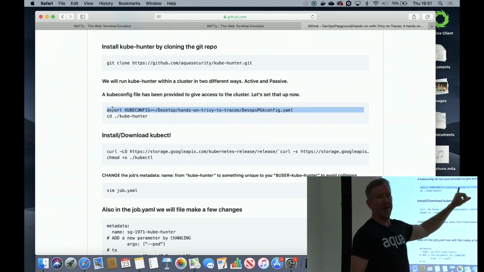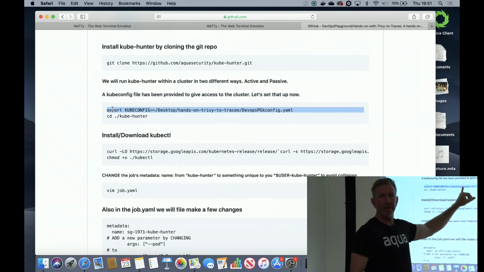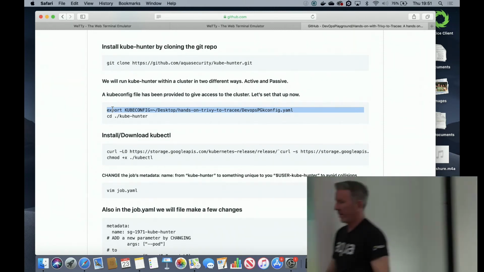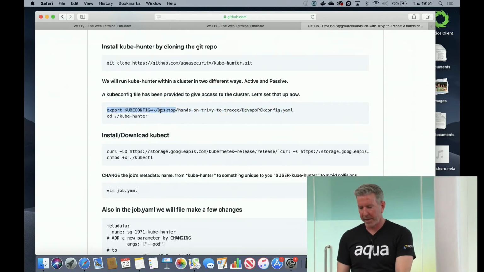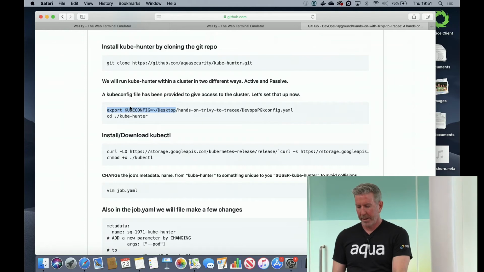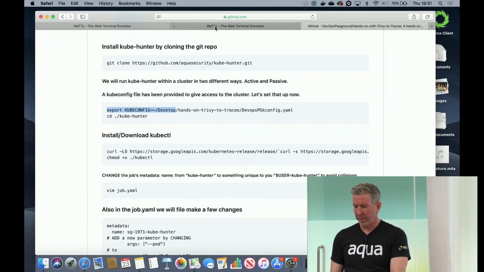So there's a spelling mistake here in the instructions, if you just cut and pasted that. So what I would recommend you do for that step, if that kind of messed you up, I'll do it in this window as well.